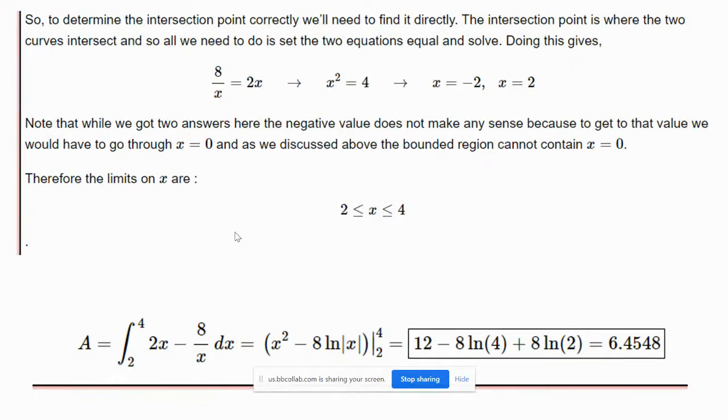Could you explain again why 8 over x dx turns into 8 natural log of the absolute value of x? Okay, well, one of the formulas that you learned, and I'm actually writing this down on a piece of paper, but I'm sort of dictating to you, so I'm asking you to write what I'm saying. One of the things you learned is that the indefinite integral of 1 over x dx is equal to the natural logarithm of the absolute value of x plus c.